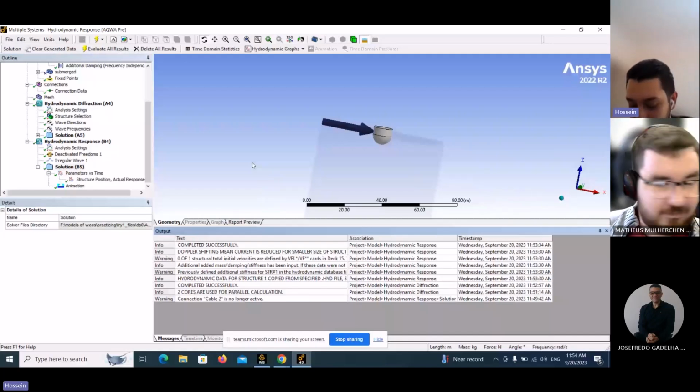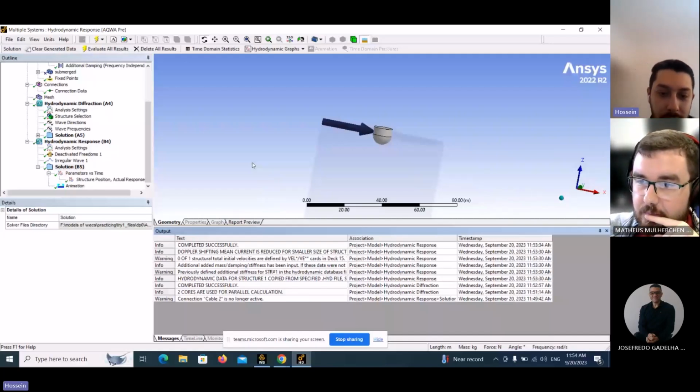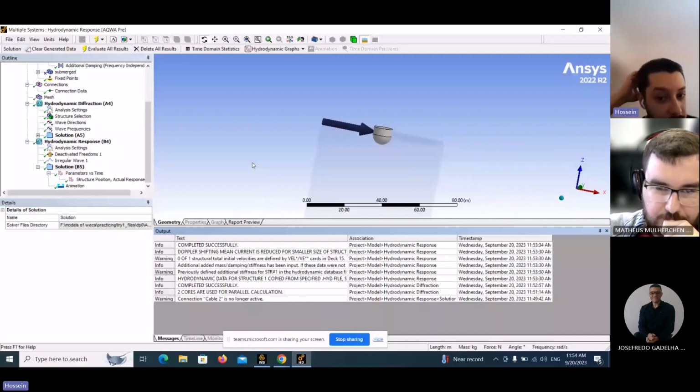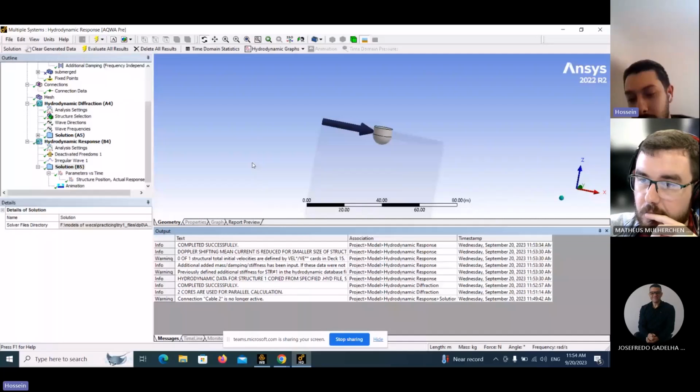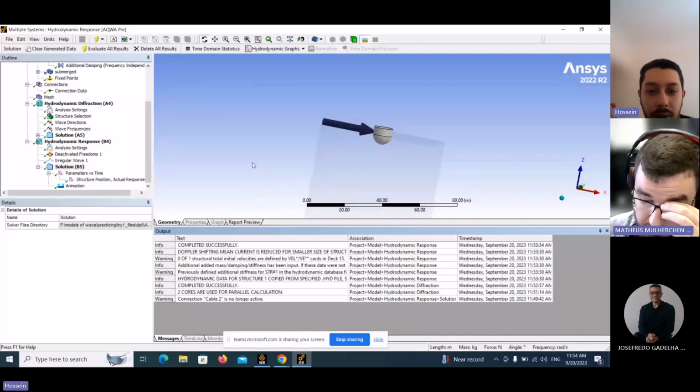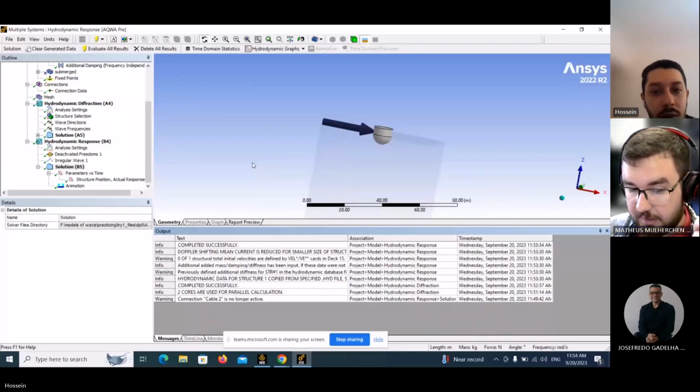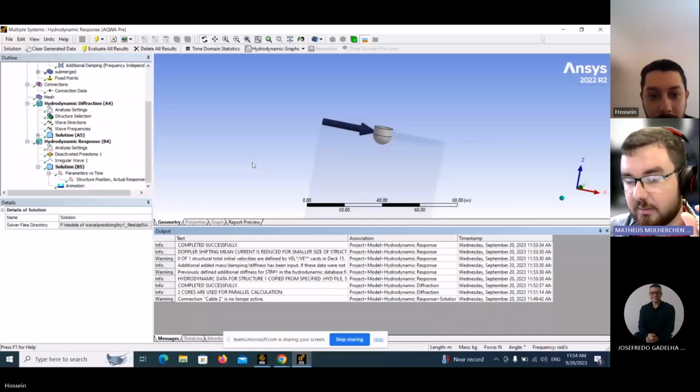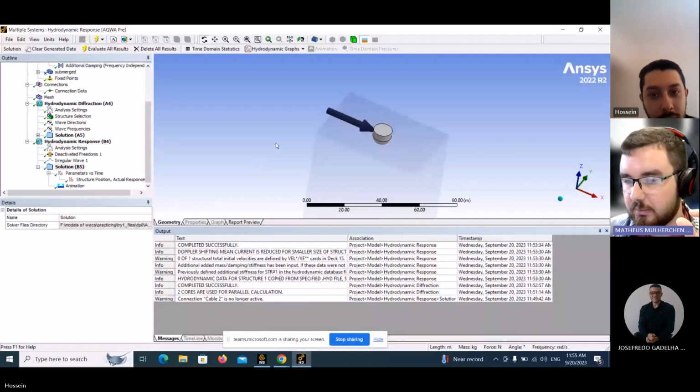Certainly, for complex geometries, the structural analysis may be more useful and efficient. But I have problems with defining the density of the water for our structure. In this case, to get it to work, I have to define the thickness of the material, and I can't get this to work.